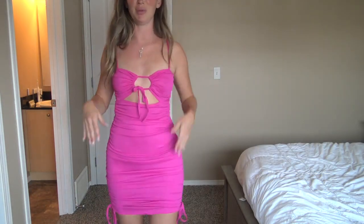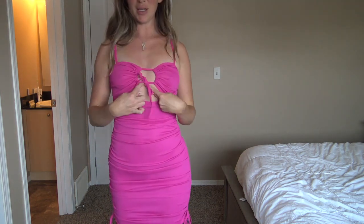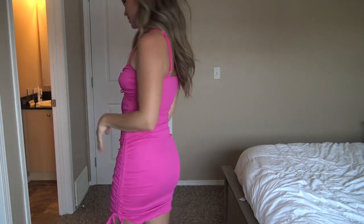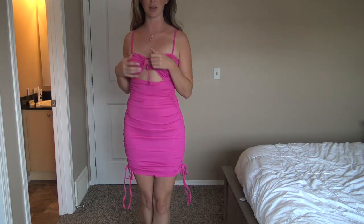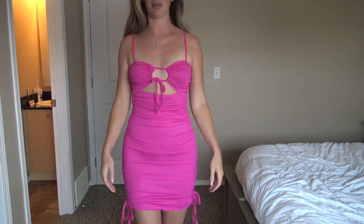Next up is the cinch dress and I'm actually in love with it. What I didn't know is it has a little peek here as well. It is slightly see-through — I have blue panties on and you can see them, so that's something to be mindful of. But so cute. I thought it looked a little long, but I didn't adjust anything and it fits perfect — minus the slightly see-through part.